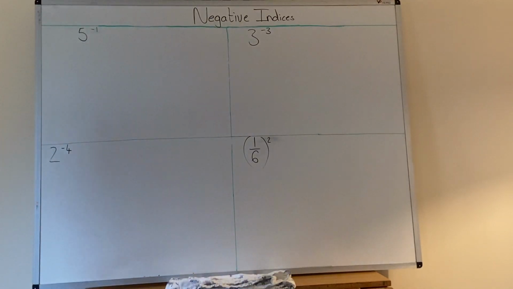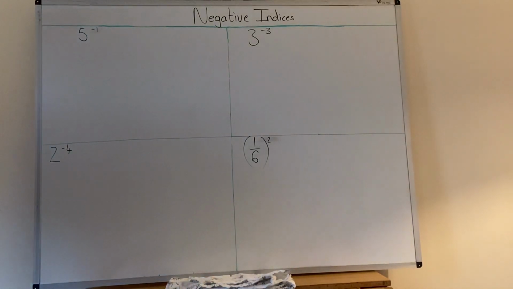Okay, welcome back. We are moving on slightly today and we're looking at negative indices. Last lesson we looked at fractional indices, which we will need for next lesson, so make sure we're up to date on that. But today I want to move on to negatives. And negatives are actually quite simple, so long as you pay attention.